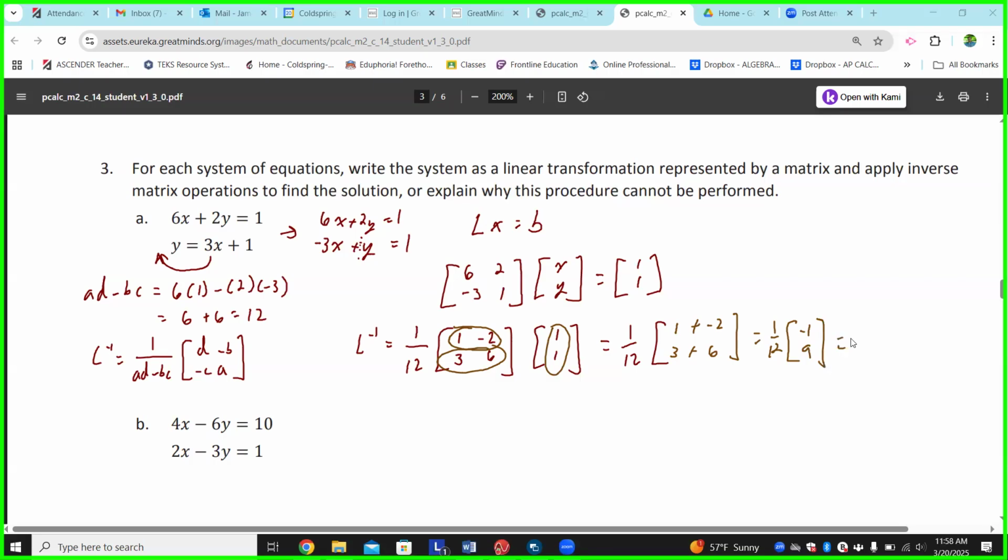All right. I did warn you that we are going to get to points where it's not going to be pretty numbers, and this is one of those situations. So what would my final answer be if I now applied the 1/12? Negative 1/12, and good. You would get 9/12. We do need to reduce that. And if you did it all at the very beginning, that is fine by me. But 9/12 would give you the 3/4. That is your answer. And of course, if you don't believe it, you can always back substitute it in for your x and y, and just prove that it does equal. Any questions on that? All right, let's move on into B.